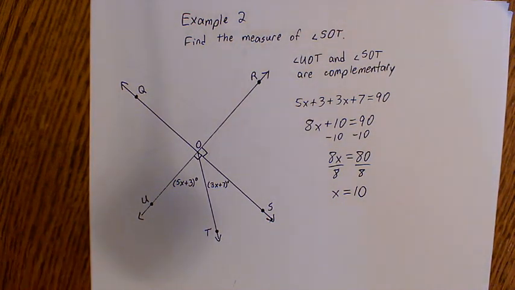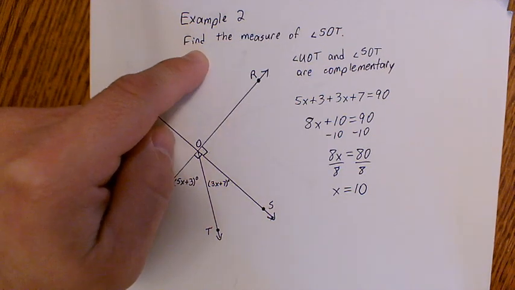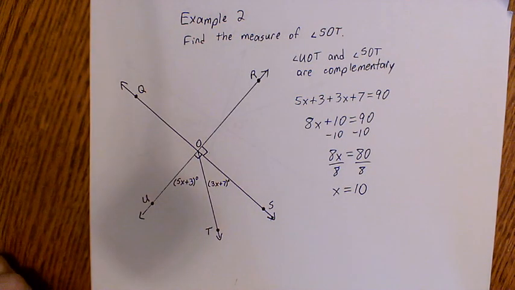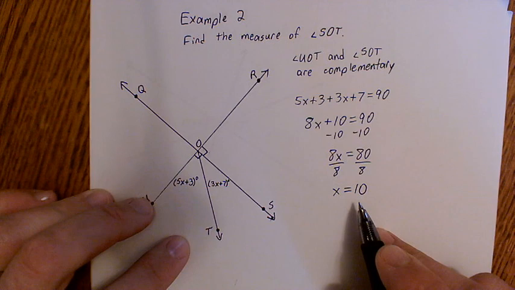Now, before you circle that saying, this is my final answer, I found what x is, you would be incorrect because of the instructions. You want to really pay attention to these. Find the measure of angle SOT. It didn't say find the value of x. It said find the measure of angle SOT, but this is going to make that possible.